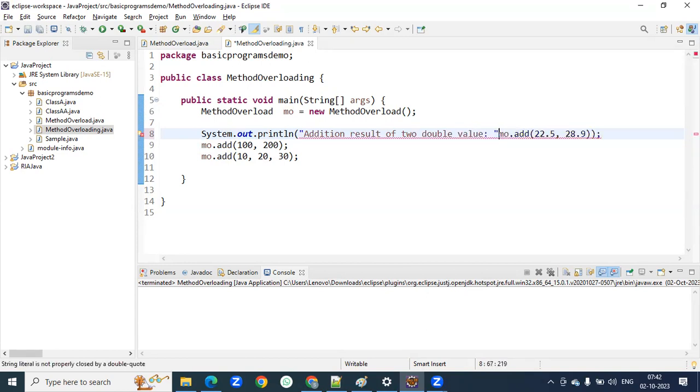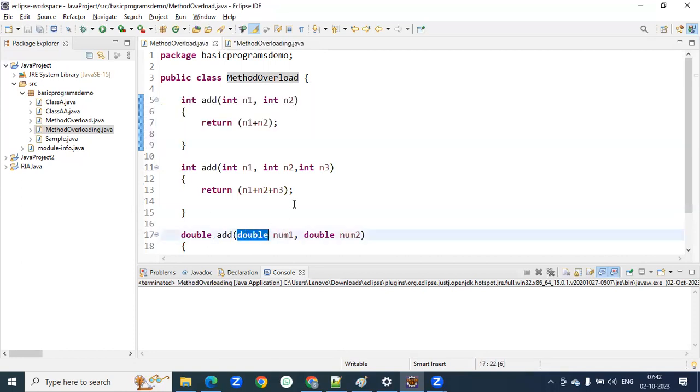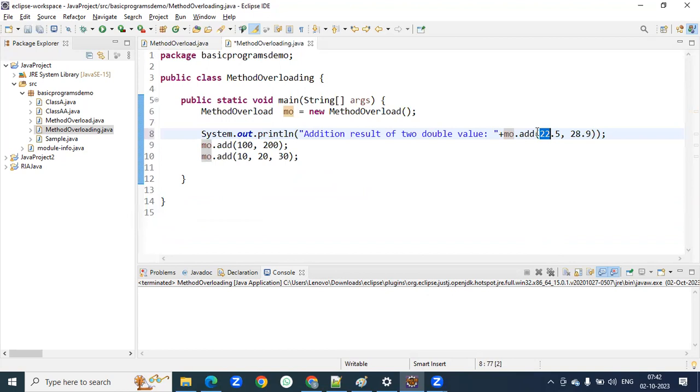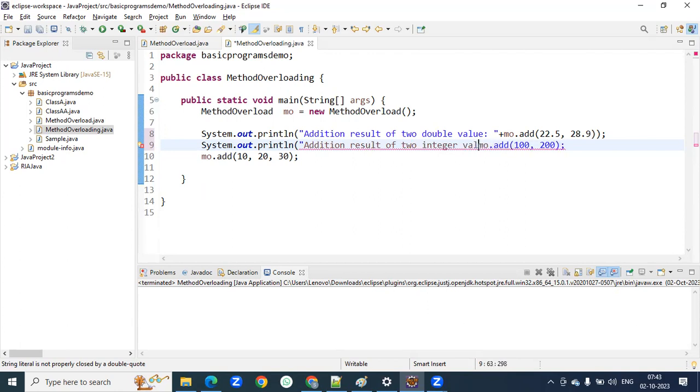Addition result of two double values. See, when we make a call to this particular method, it is going to return this result, and that result is going to come back to the calling statement, and it is going to be printed out here. Addition result of two integer values.